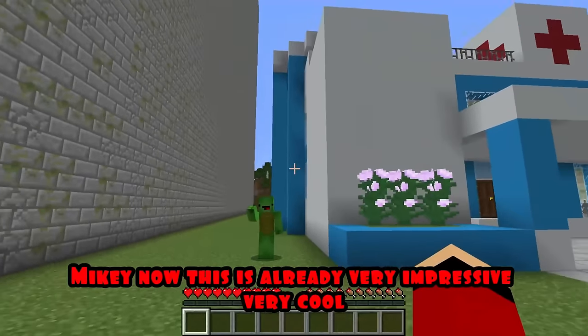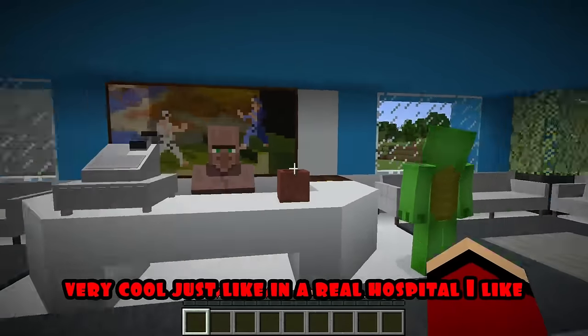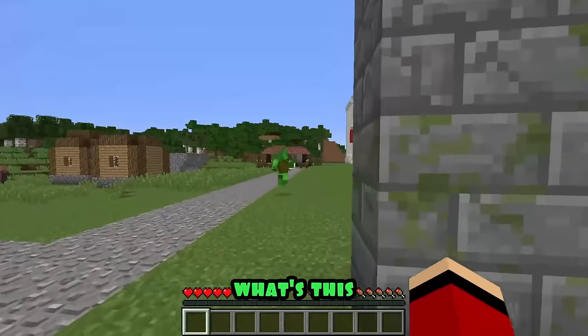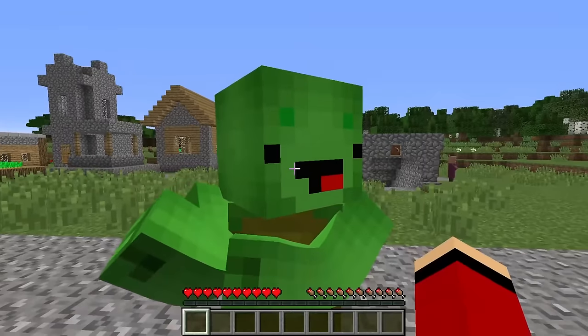Wow, Mikey. Now this is already very impressive. Very cool. Can I come in? Certainly. Very cool. Just like in a real hospital. I like it. Thank you. I want to see what you have. What's this? You copied it. I don't believe it. Okay, I copied. But still evaluate what's inside and outside.